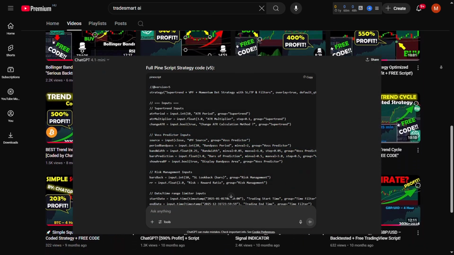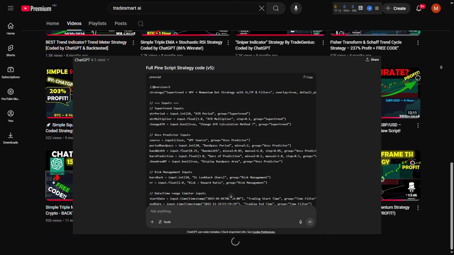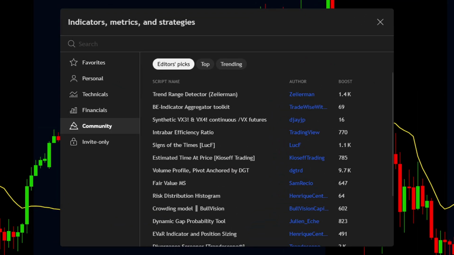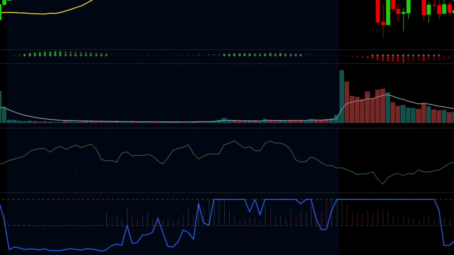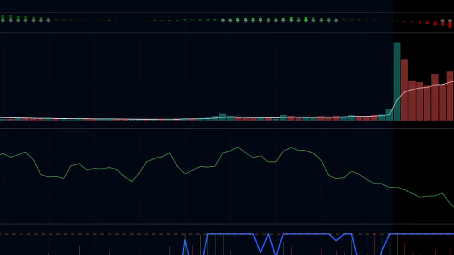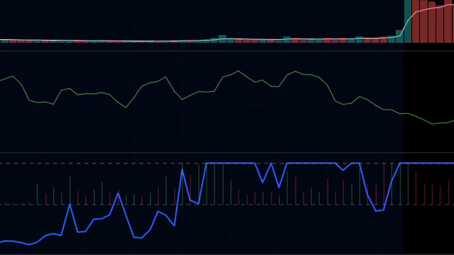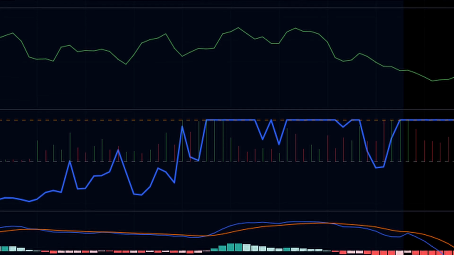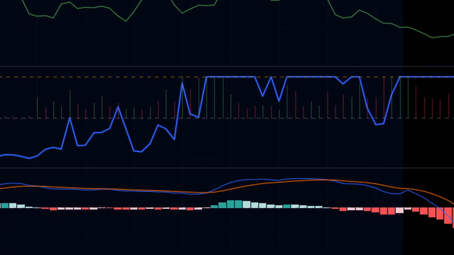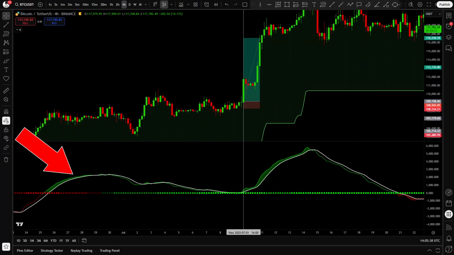Now, if you've been in the trading game for long enough, you know one harsh truth. Most indicators pretend to be predictive, but they are just lagging trend followers in disguise. They all promise to show you the future, but end up reacting to price after the move has already happened. After years of frustration testing so-called predictive tools, I finally found one that actually lives up to the name.